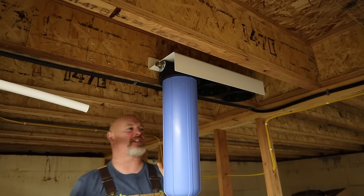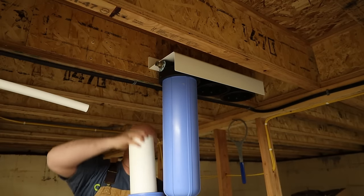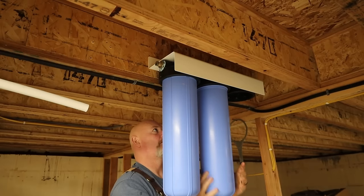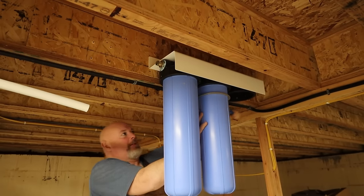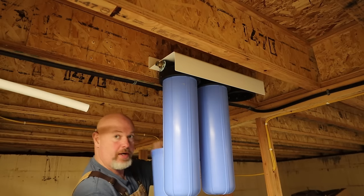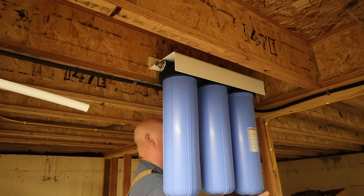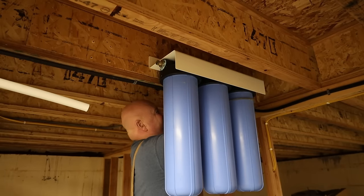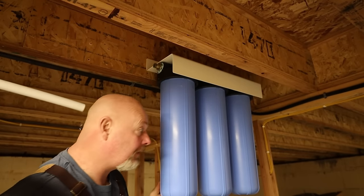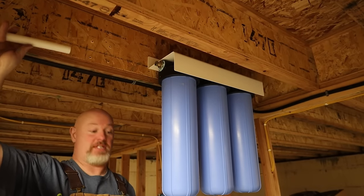Okay, so the first filter is a sediment filter. We got a second sediment filter gonna go in here. I'm gonna leave this last one empty, but it will get a carbon filter. I just don't have it yet. So we got the triple filters hooked up. Now we're going to hook up this line here.